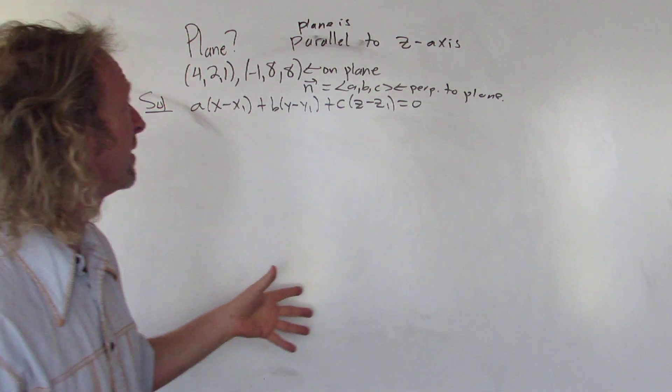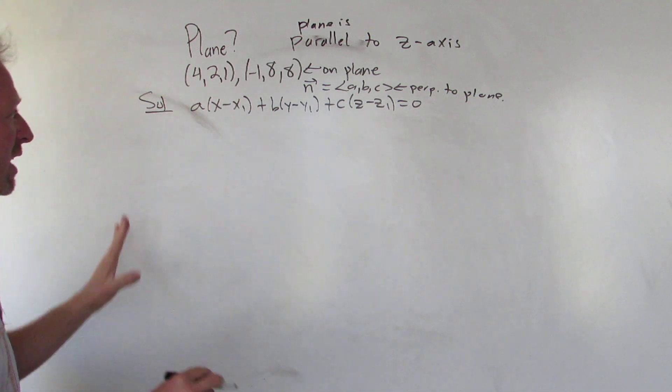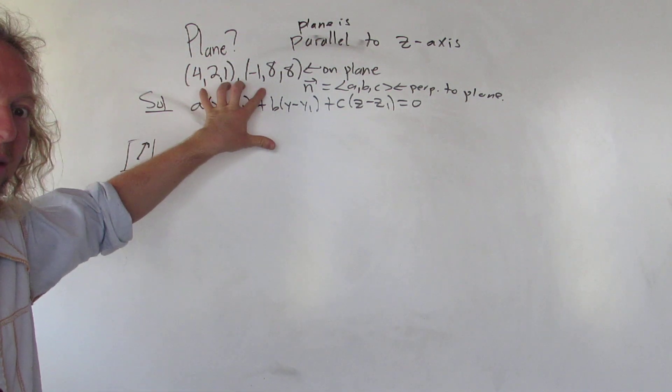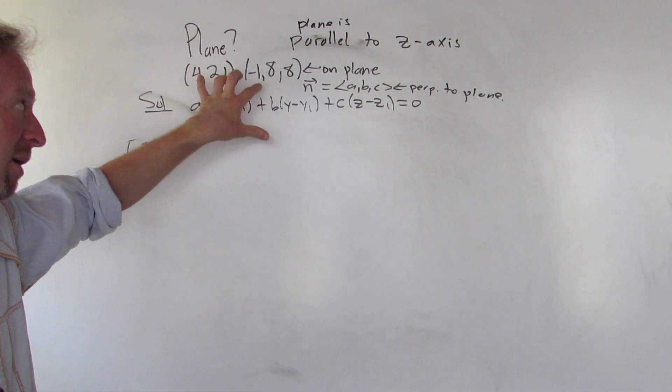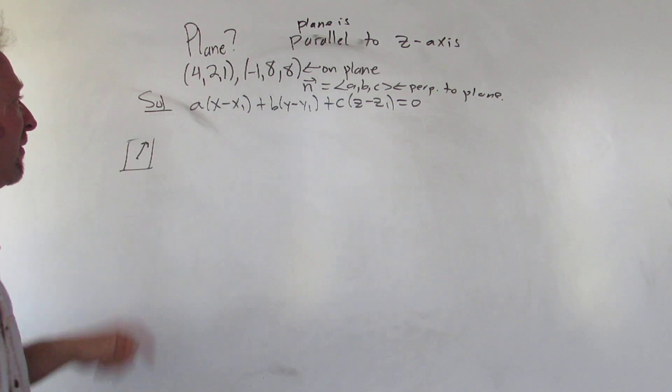Okay, so how are we going to find this? Well, we're told that there's two points on a plane. So let's think about this. If we have a plane and we have two points on the plane we can find a parallel vector. So this is going to give us a vector that's on the plane or in particular it's parallel to the plane. So let's find a parallel vector.